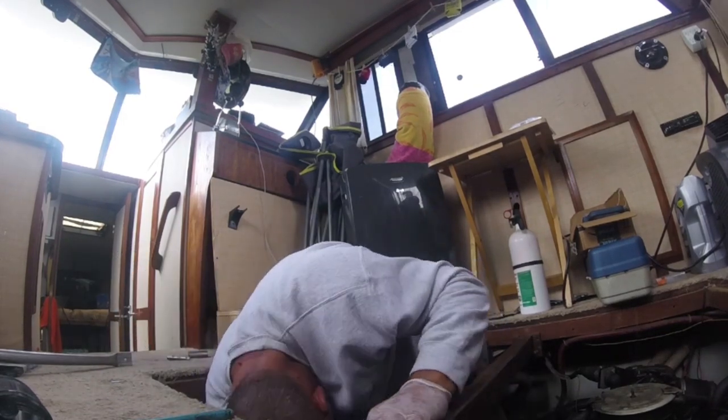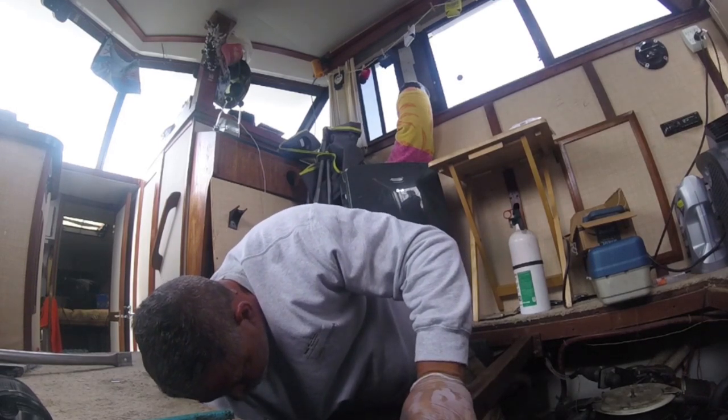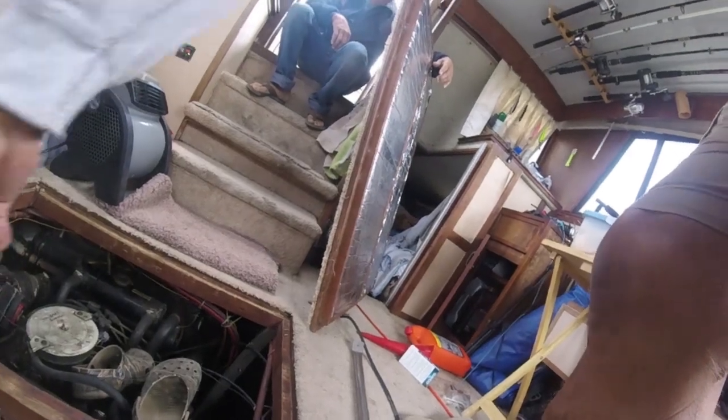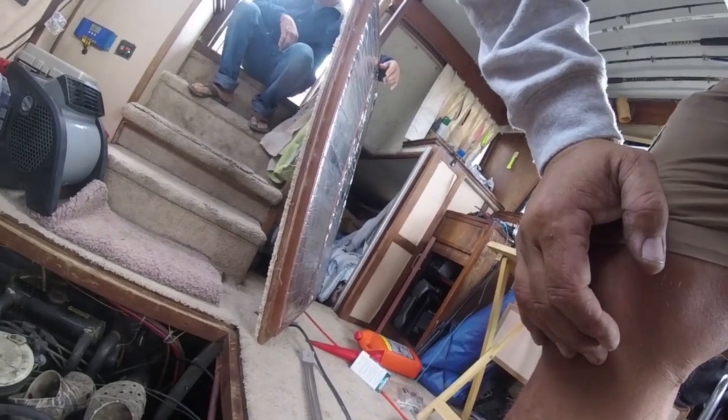So long story short, the belt just broke. I guess it was old, although I put on new belts before I left. But it broke. I filled it back up with water, ran up to the store to get a new belt, and I bought another one. It cranked up and ran fine. I do need to check it though.